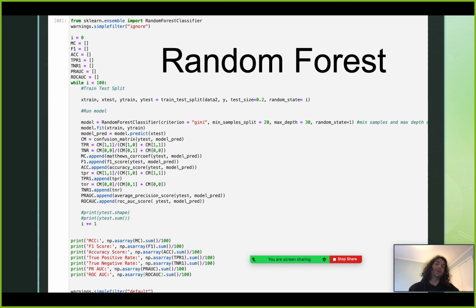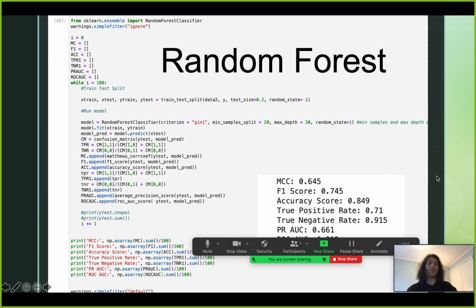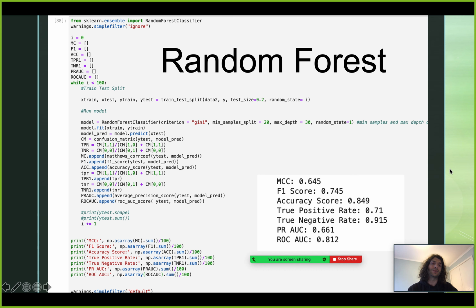Random forest. What I did is bring the time variable back into the data, and this is the model. And what we get is an MCC score of 0.645. So there you go. It automatically beats the model. But of course, we can't just run random forest and then call it a day. It has to be bespoke.